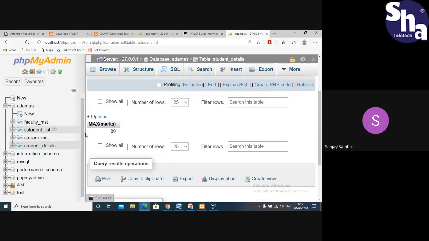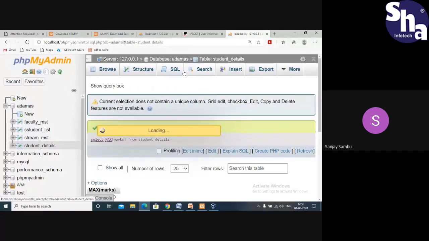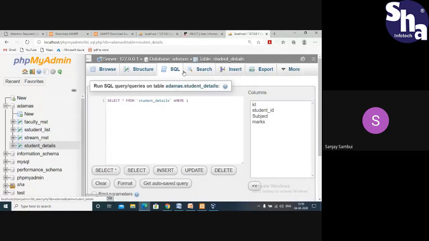So the maximum number is 80. Now, I want to find the details of that student who got the maximum number.